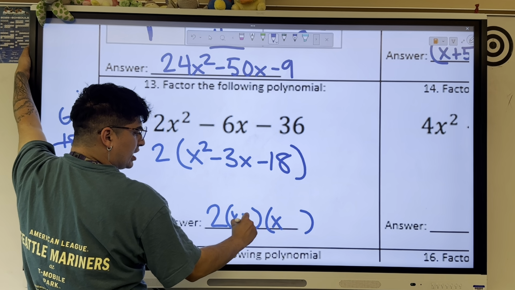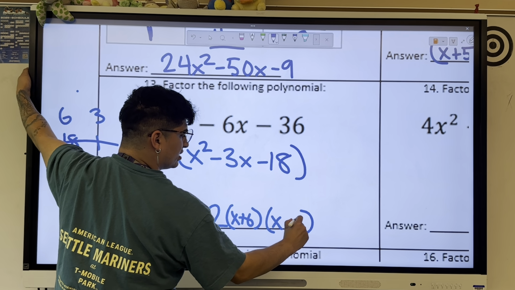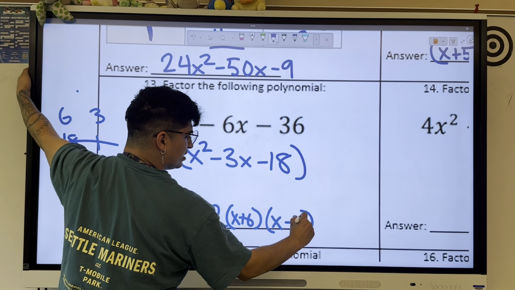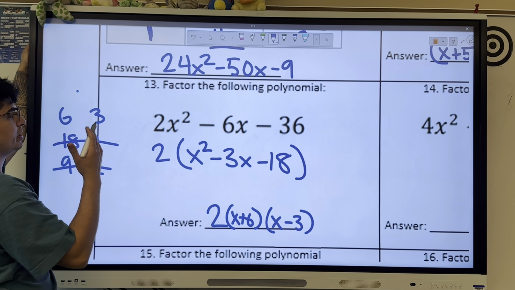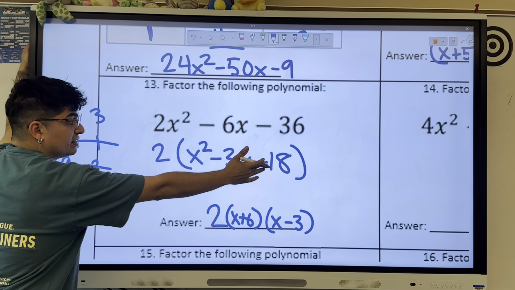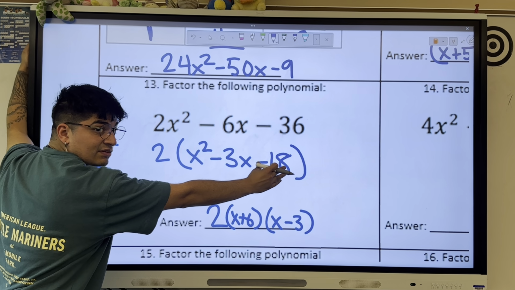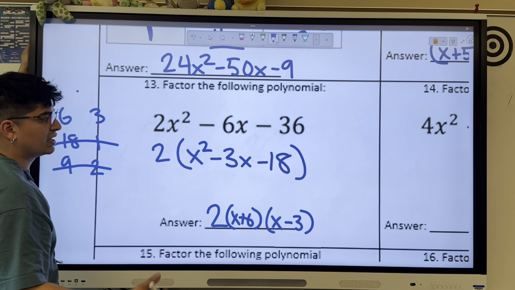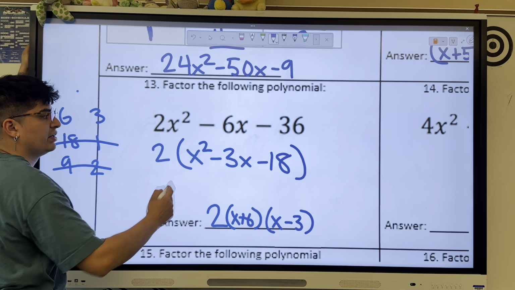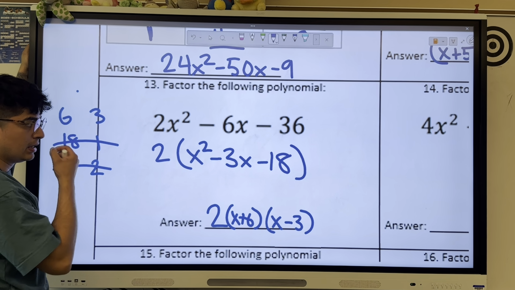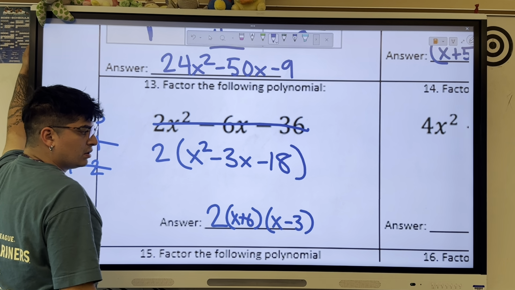So I'm going to say it's going to be positive 6, negative 3. Those two multiply and then give you a negative 36. Sorry. So sorry. Negative 18. These two numbers multiply to make negative 18 and add up to make negative 3. Sorry, I should have crossed this out after I factored out. I divided by 2, so this is what we're working with. Two numbers multiply to make negative 18. Two numbers that also add up to make negative 3.